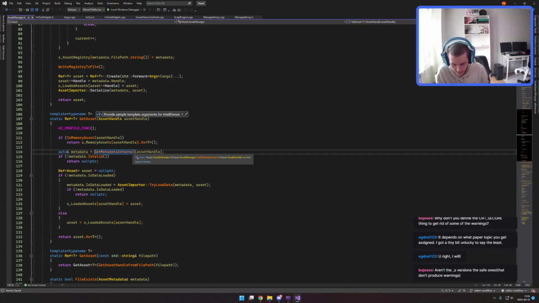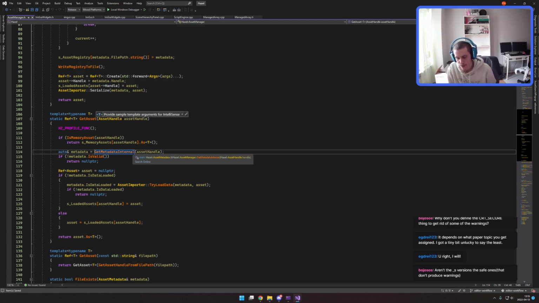Aren't the underscore s versions the safe ones? So if you use the underscore s versions, you don't get the warnings. But the thing is, the underscore s versions are only supported on MSVC. They're not supported by pretty much any compiler other than MSVC.